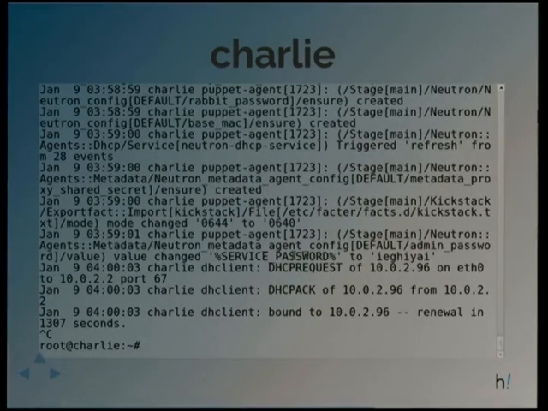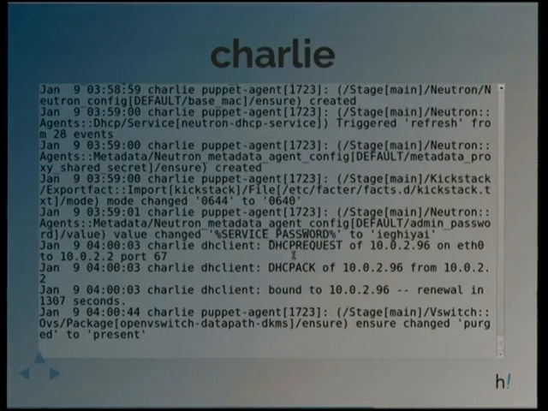We're almost good to go now. But if I were firing up a virtual machine now, since I don't yet have a DHCP agent and a metadata forwarding agent running on Charlie, it would come up, but then it wouldn't get a network configuration, which would be kind of boring. So let's just wait another few minutes, and then we should actually be able to do that. Other than that, we're essentially all set.